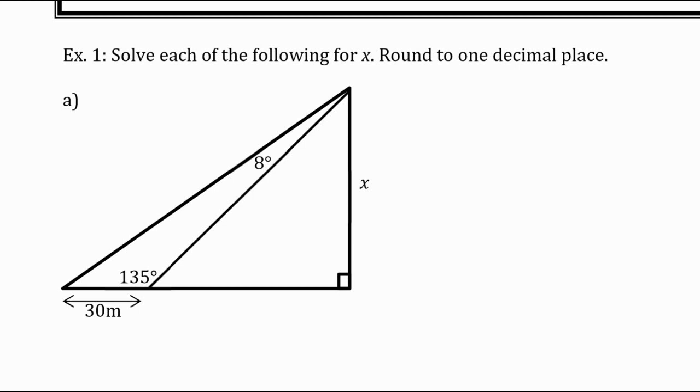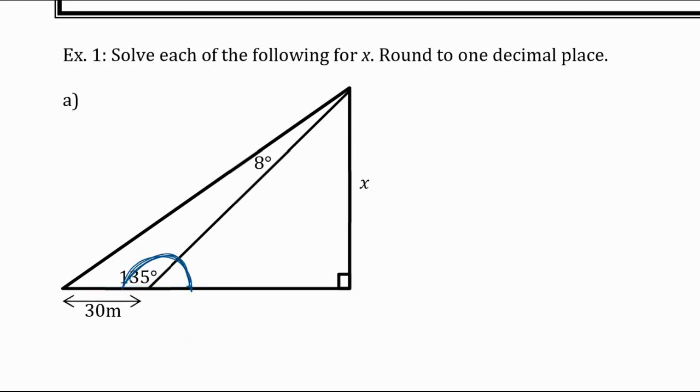Now, often with this one, I find students notice that I can solve for a lot of the angles in this question. I could find this angle, I could find this angle, and with a bit of work, I could also find that angle. So in fact, I can find every other angle in this question without doing any trigonometry, just using the properties of triangles, angle sums in triangles, or in this case, a supplementary angle. A flat angle is 180 degrees.